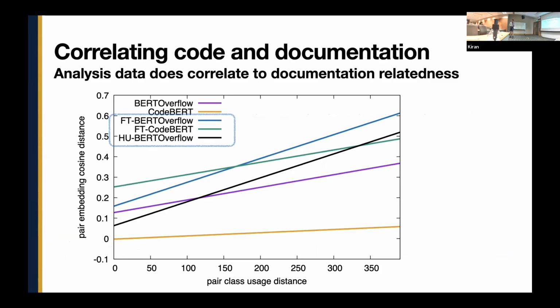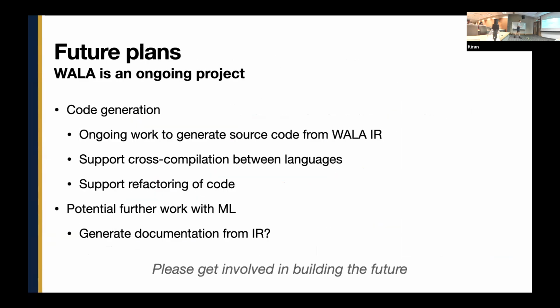All right, and that's kind of the end, which is good because we're running out of time. One thought I want to leave you with is that we were talking about what Wala is and how you can use it. But remember, Wala is a living thing. Somebody built this stuff, and there's ongoing work. One of the things you may have thought is, wait a minute, I have all this analysis. I can see these machine learning tasks, I can see this taint analysis. But let's say I had a taint analysis result that says, okay, this is bad, you should change your code this way. Now what am I going to do? We've said nothing about what you could do with this. Can I change the code?